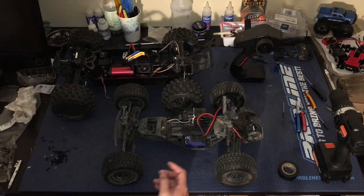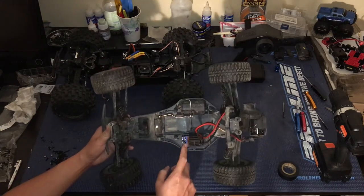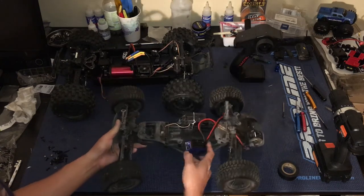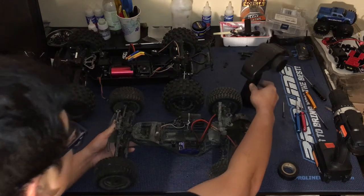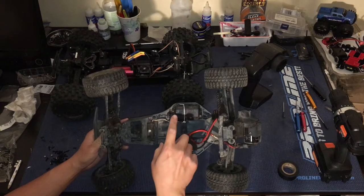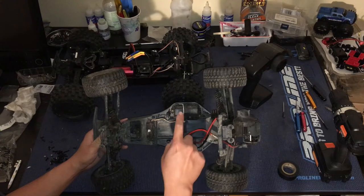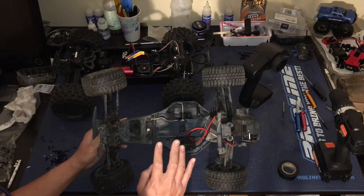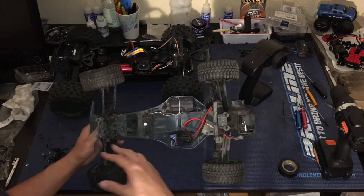Our good friend Razer RC also got one of these. We got a couple upgrades on this: Traxxas XL5 waterproof speed control running to a Tactic controller and receiver. Stock servo. The previous owner did some waterproofing on here. We bought this off eBay for like 50 bucks — used. The integrated receiver and speed control unit was toast, so that's part of the reason we got it so cheap. Motor still worked though.